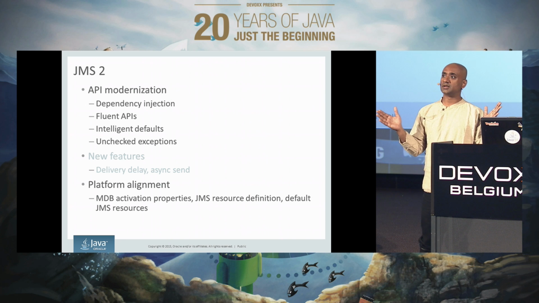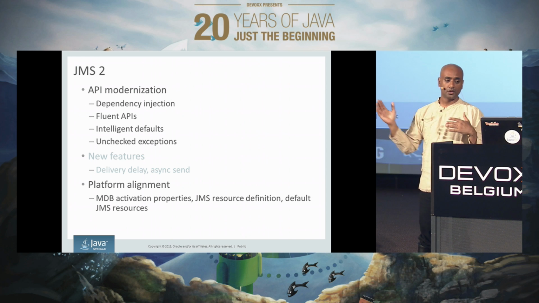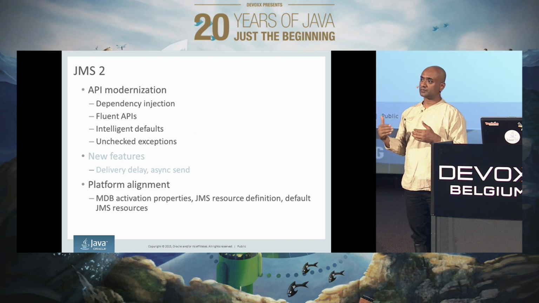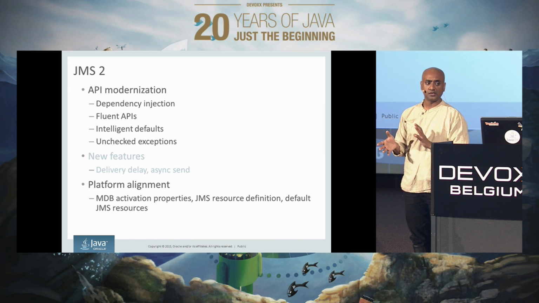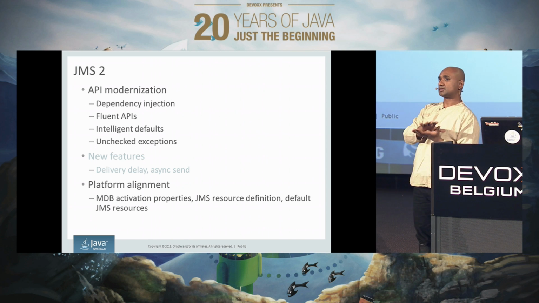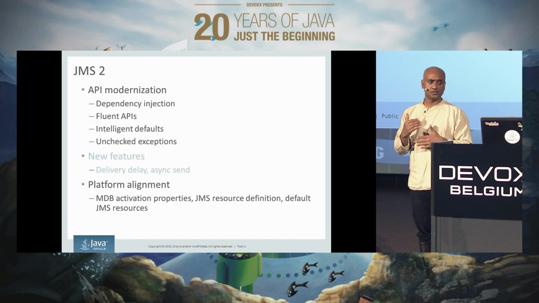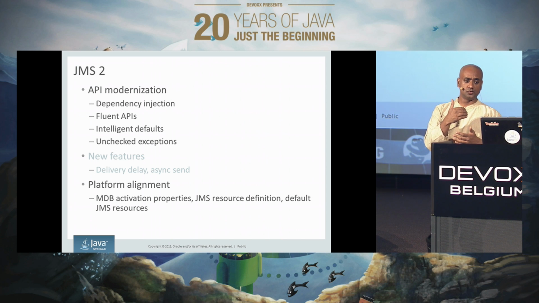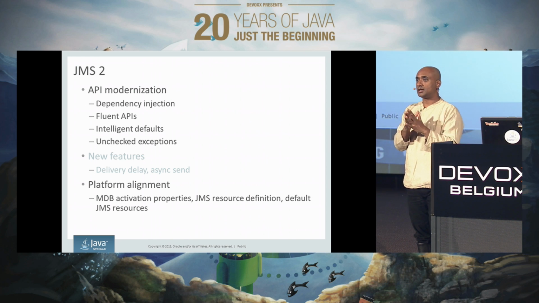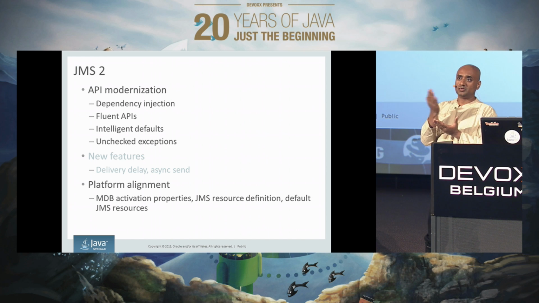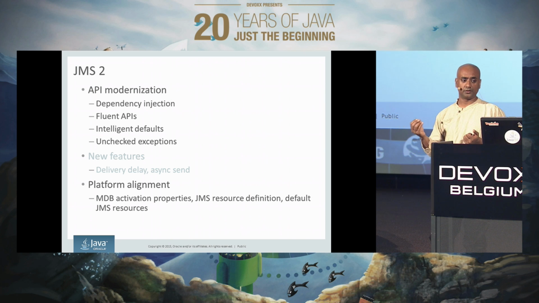So the biggest thing we needed to do is modernize this API, make this API worthy of 2015 and forward. So what did we do? We basically took a lot of techniques that we already know about, things like dependency injection, fluent APIs or builder-style patterns, convention over configuration, unchecked exceptions versus checked exceptions, and created an API that looks and feels a lot more modern and is a lot more productive as opposed to the old JMS 1.1 API. I think once I show you the JMS 2.0 API, you'll notice the radical change. If you've ever done anything in JMS 1.1, this API will look almost unrecognizable in how different and how productive it actually is.